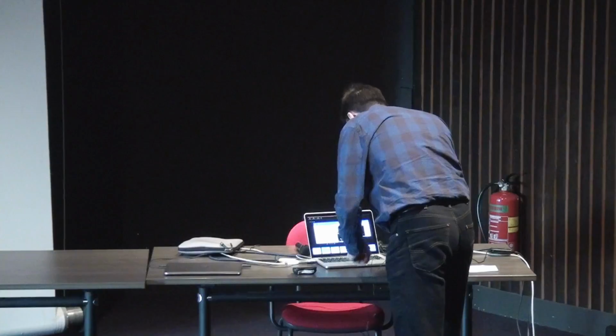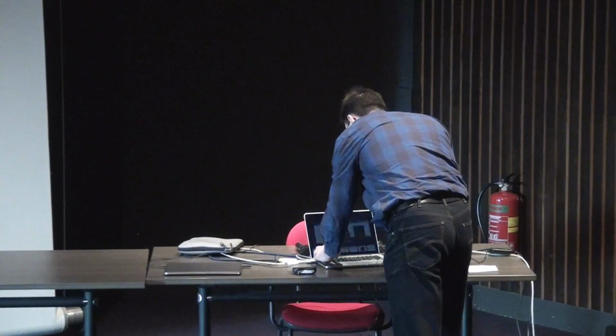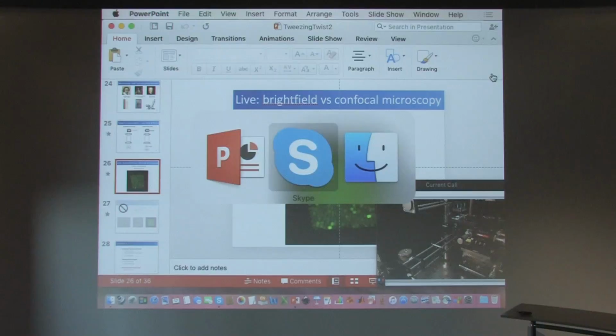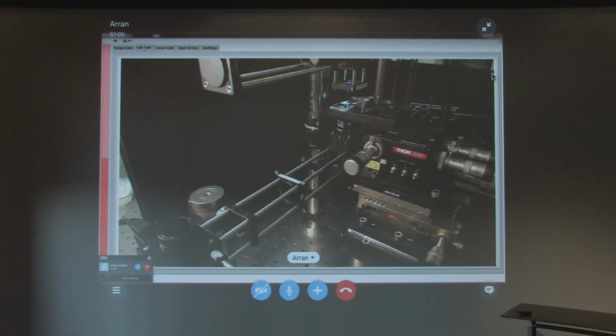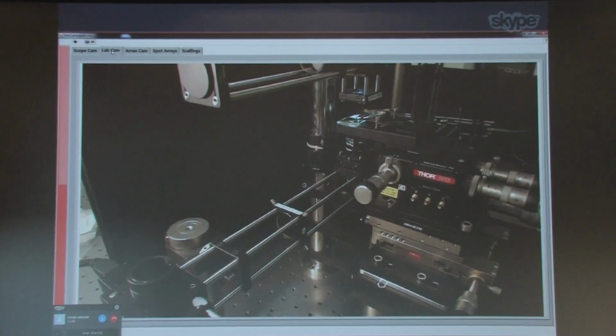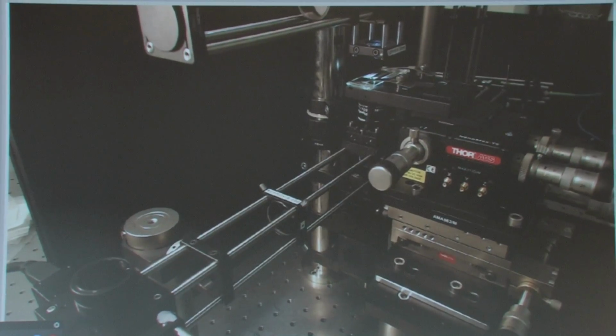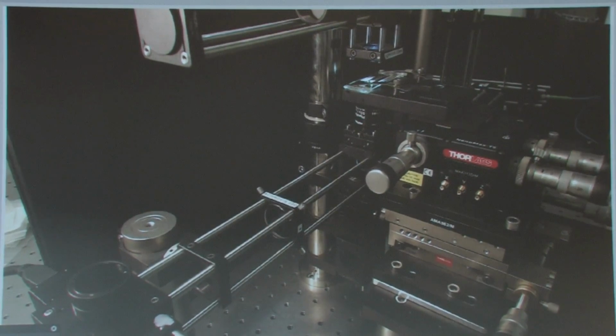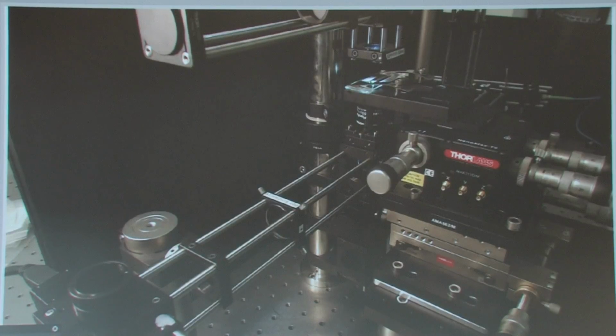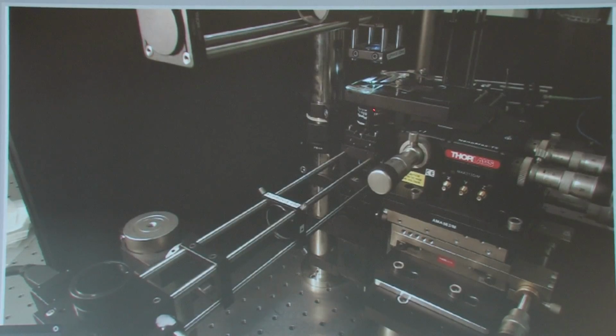Okay, Arran, I'm going to switch to you. Yeah. Got the live camera. Okay, that's cool. So this is our microscope. I hope you can see it, it's a bit dark, but what you have here, this is our sample. Yeah, and on top of this is just a light bulb. We're just illuminating our sample. And here you have the first lens, which is just a microscope objective as everybody may have seen. That basically acts as a first lens. And then there's a mirror down here, and the light comes out here. And this is my second lens here. Yeah, just like the Robert Hooke microscope. And then here we just have a filter, which doesn't matter.